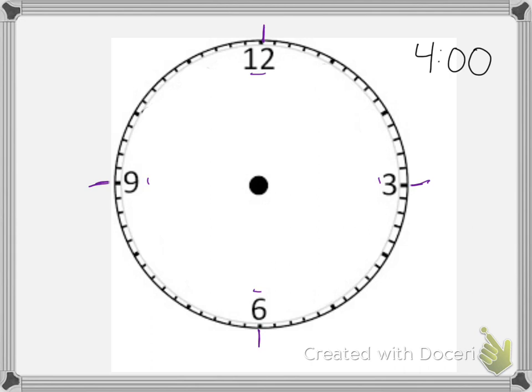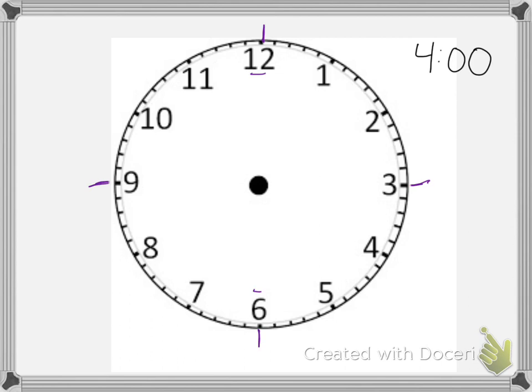Okay. So now I need to put my other numbers on the clock face. So I need to still put in my missing numbers. Okay. So next to the 12 would be a 1, and then a 2, 3, then comes a 4, 5, 6, 7, 8, 9, then a 10, and finally a 12.